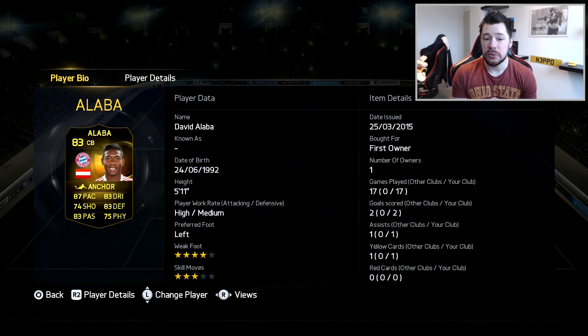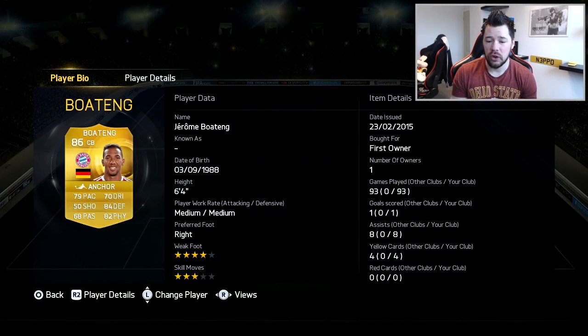83 passing, 83 dribbling, 83 defending, 75 physical is actually very decent. Not crazy good, but very decent for someone who has 87 pace. He's also got a good weak foot, 3-star skill moves. He's tall enough at 5'11", not quite as tall as I would like.